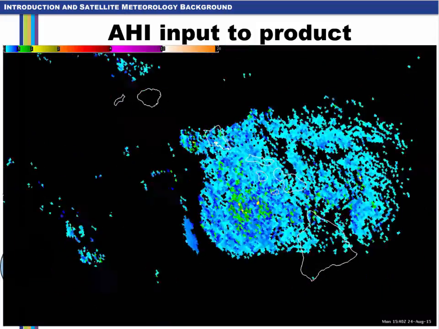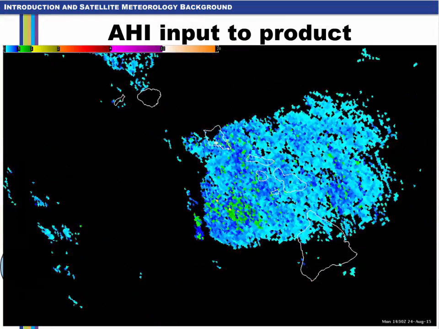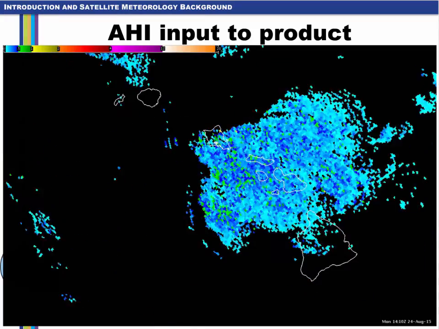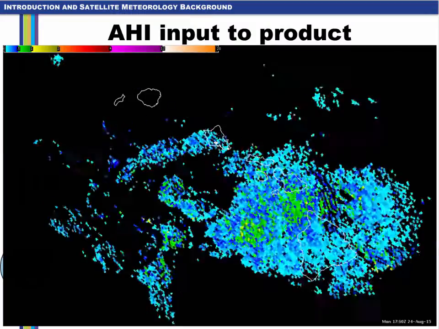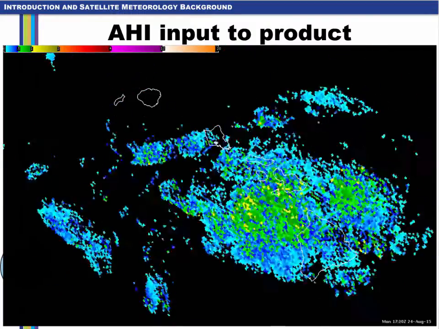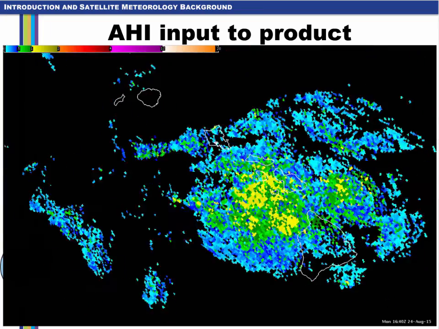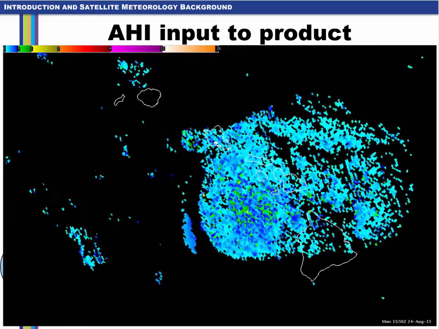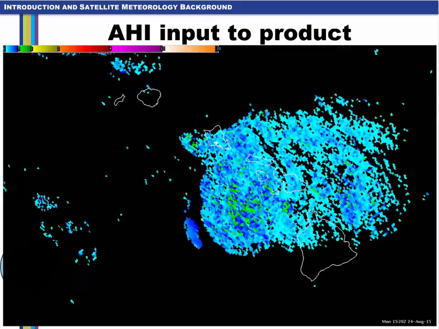Now we zoom in over Hawaii and see a noticeable trend in the rainfall rate product during this loop. In light of the issues that were discussed earlier, where in this region might you be cautious when using the satellite-based rainfall estimates? You would be cautious over mountainous regions of the Hawaiian Islands, since orographic effects are not accounted for in the current version of this product.